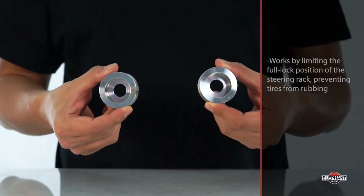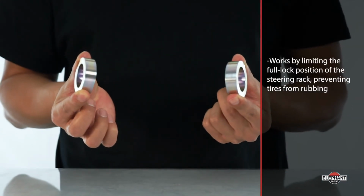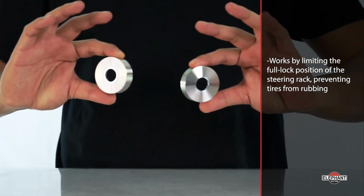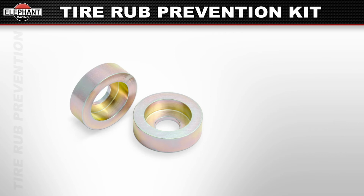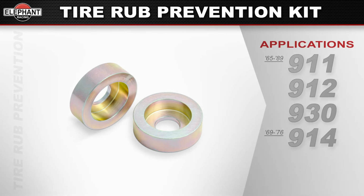This kit works by limiting the full lock position of the steering rack, thus preventing tires from rubbing. Available for 1965 through '89 911, 912, 930s, and 914s. The kit is installed on both sides of the car between the steering rack and the tie rods. It can be used on turbo and regular tie rod vehicles.